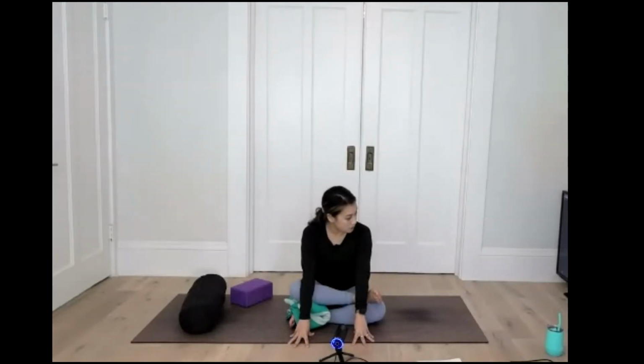Yeah, and then we'll hold this one for 6 deep breaths. So try your best to get comfortable, or as comfortable as you can get, and then breathe into the lower back and hip. And then we have 3 more. Coming up on our last one.